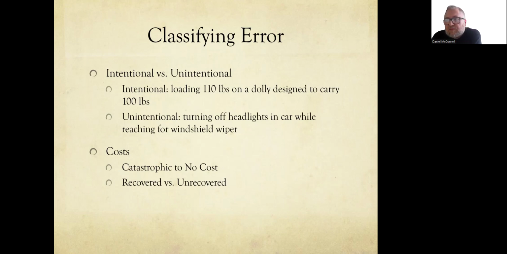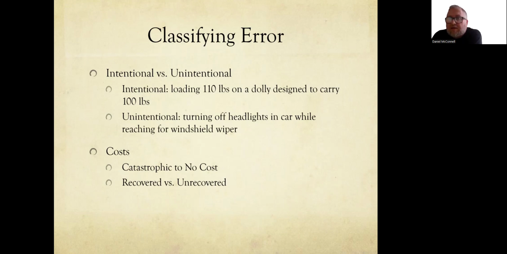Maybe if it's dark, on the road that you're driving on, you might have a small interval of time where you're driving without being able to see the road effectively, but maybe there's a good chance that nothing bad is going to happen in that one interval, and you get the headlights back on in time before you drive off the road or anything like that, right? So that would be a no cost but recovered error, perhaps, right? Obviously, something bad might happen.